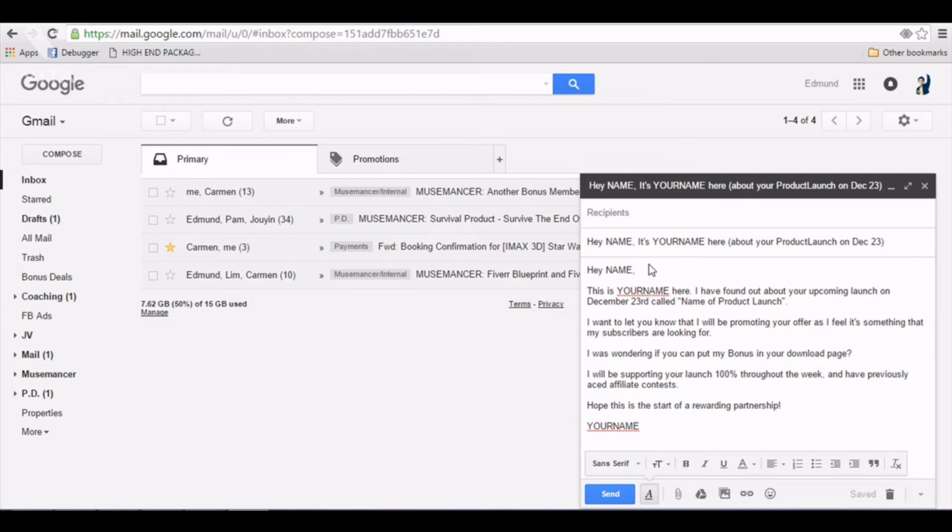So feel free to personalize this message anyhow you want, but the most important thing is you want to let them know that you have an eye on their launch, and you're going to be promoting it, and make sure you do. And just ask kindly if this is something he can consider doing, because when you do this with all your product vendors that you're promoting, you're also able to leverage their buyers as your own. Throughout a long duration, you can start building your list from all the launches that you've been promoting as well. So this is one of the unusual but effective ways to build your list, with very qualified leads.